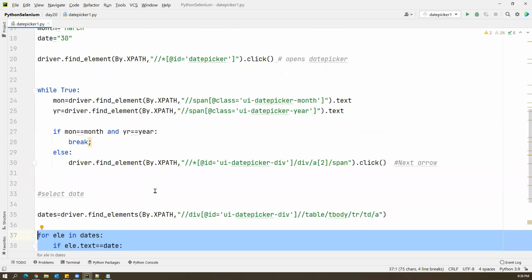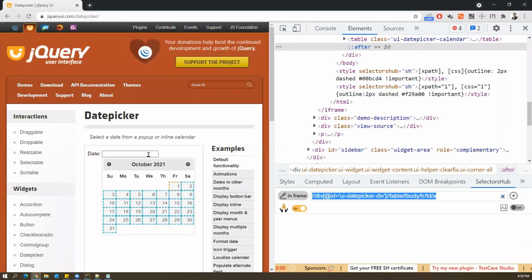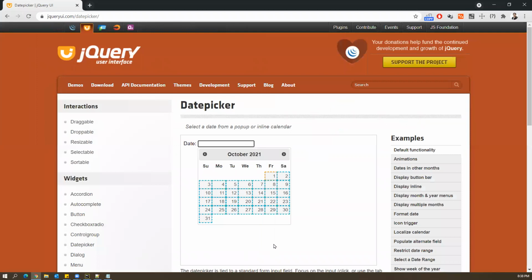So we cannot directly select the date, okay? Because as per the date picker, we have to proceed further. As soon as you click on this, without selecting the month and year, how can you select the date directly? By default, if I select it directly, it will go to September 2021. But I want to select a future month and future date. In that case, first you need to go to the future month and year like this, and then select the date.